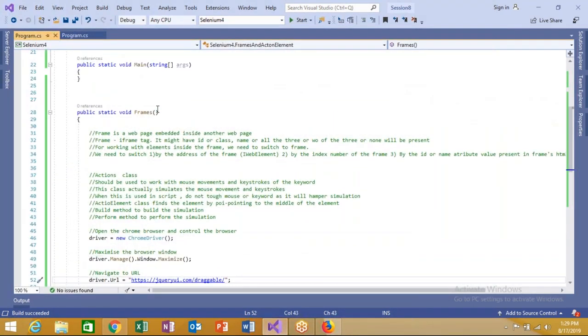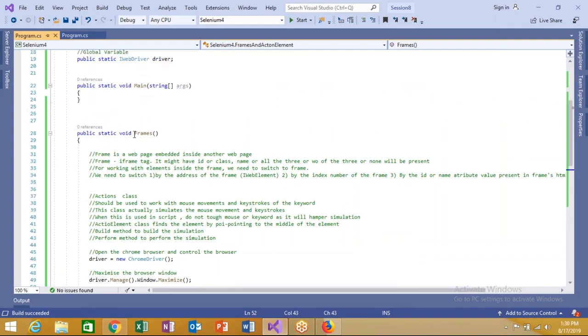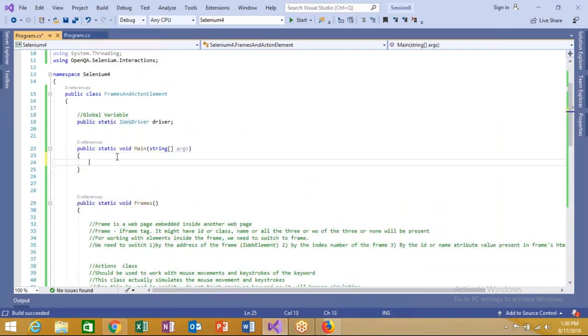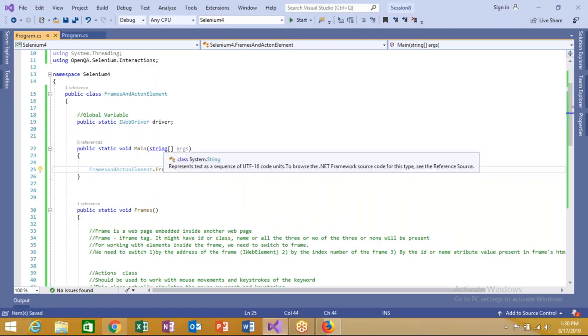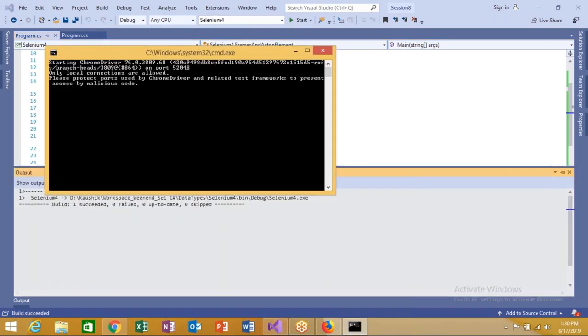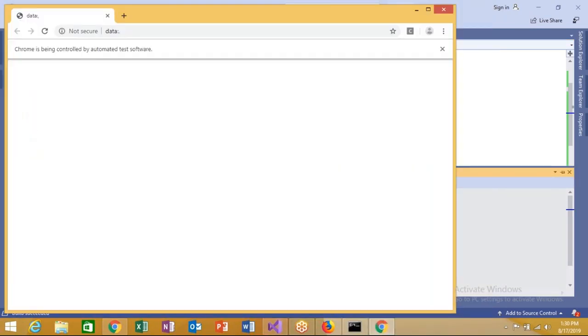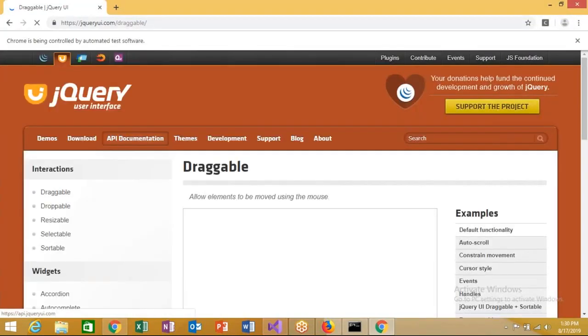I have not called the function. Where did I call this function? I have to call this function inside the main method. And this class has a static function, right? So I can call it with the class name, dot frames. Since I did not call this function, nothing happened. Control F5. It dragged.